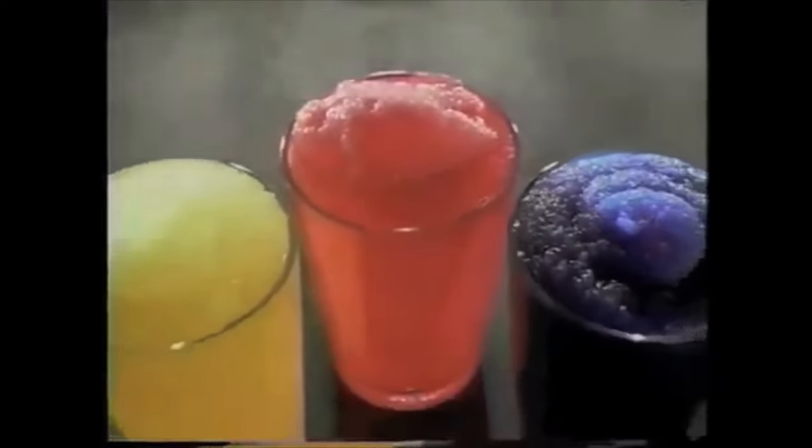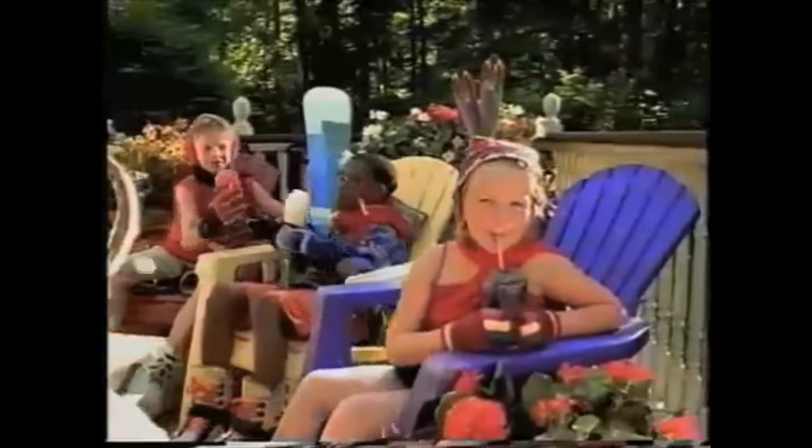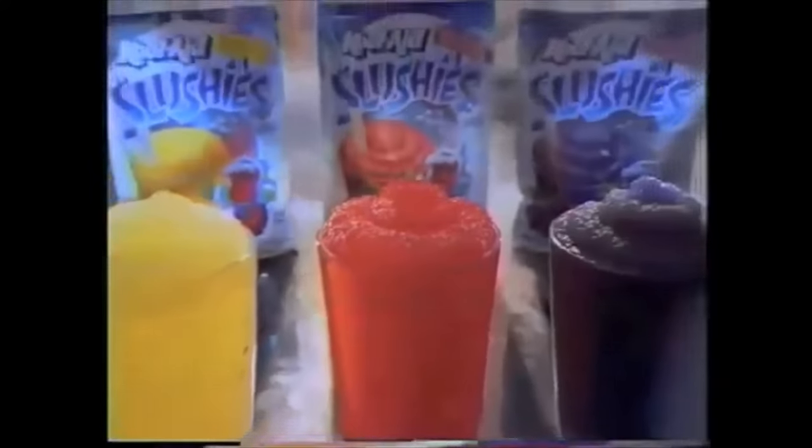Get out there. Feeling really hot? Want to make something really cool? Kool-Aid slushies. Cherry freeze, lemon ice, and grape frost. Kool-Aid slushies. It doesn't get any cooler.